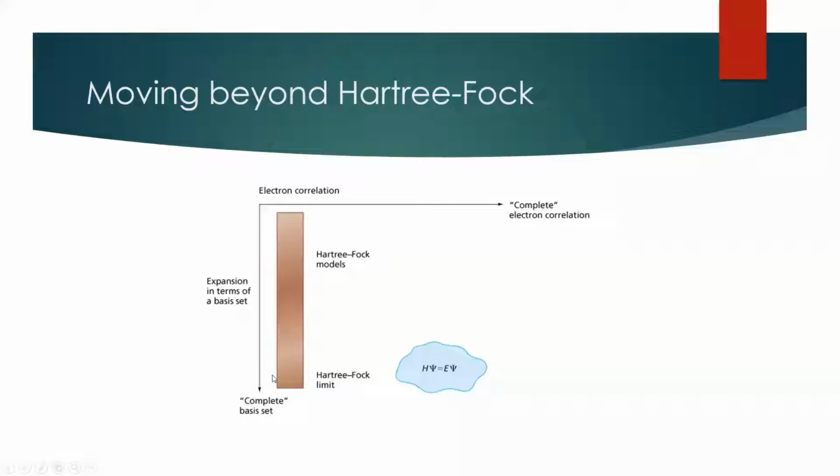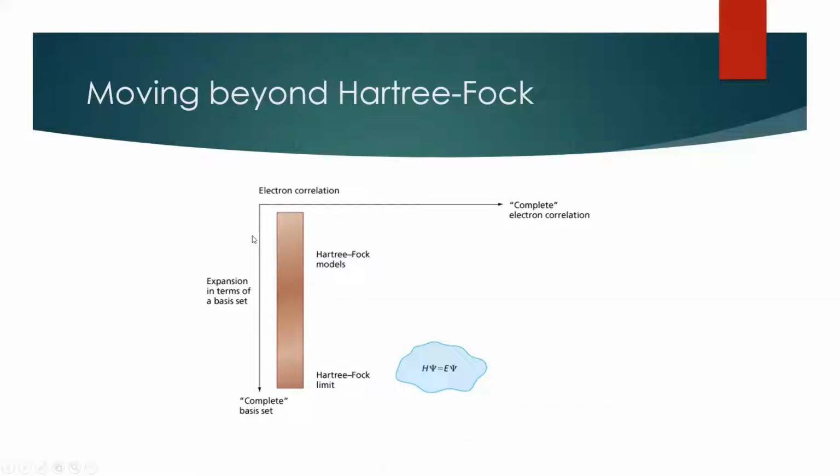This bar is talking about Hartree-Fock models that do a very poor job of counting the electron correlation. They don't completely ignore it, so they're a little bit off the 0 point, but they don't do very much to account for it. If we could increase the determination of the electron correlation, so get a complete solution for this, we would move further and further down this x-axis here.